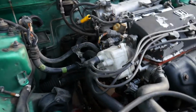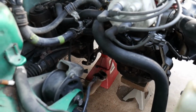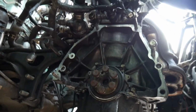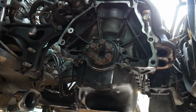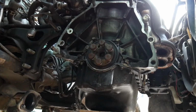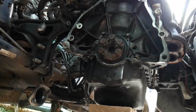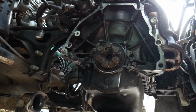As you guys could see, I put all my bolts back where they belong on the transmission. The reason why I do that is just so I don't forget where all the bolts belong. Right here you guys can see the rear main seal leaking as usual. It's a pretty easy seal to change out, but a lot of people don't want to pay someone just to drop the transmission, just to change a $20 seal. So it is pretty pricey just to change it out from a consumer perspective.